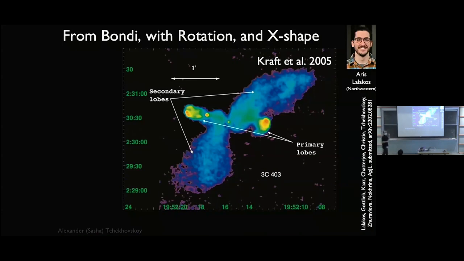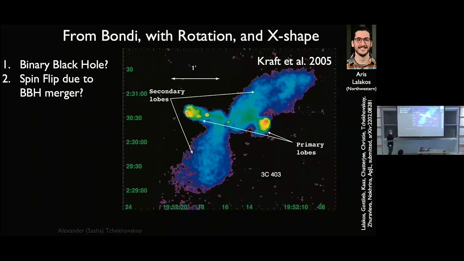What is this galaxy? This is weird, right? There is one set of jets which is new. It looks like there's another set of jets that are old. Could it be a binary black hole, each producing its own jet in different directions? Could there have been a spin flip in direction due to a merger recently? That would be exciting. Or could it be maybe these jets created backflows that kind of non-axisymmetrically went away? Would be nice to know.